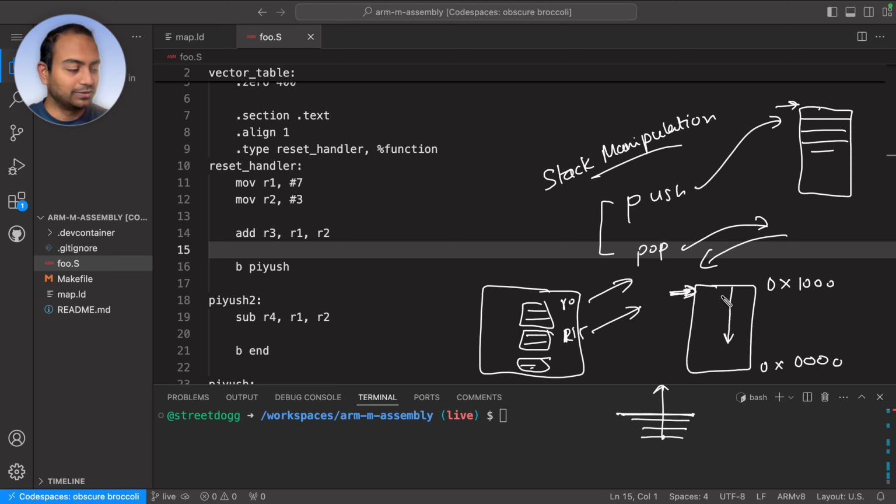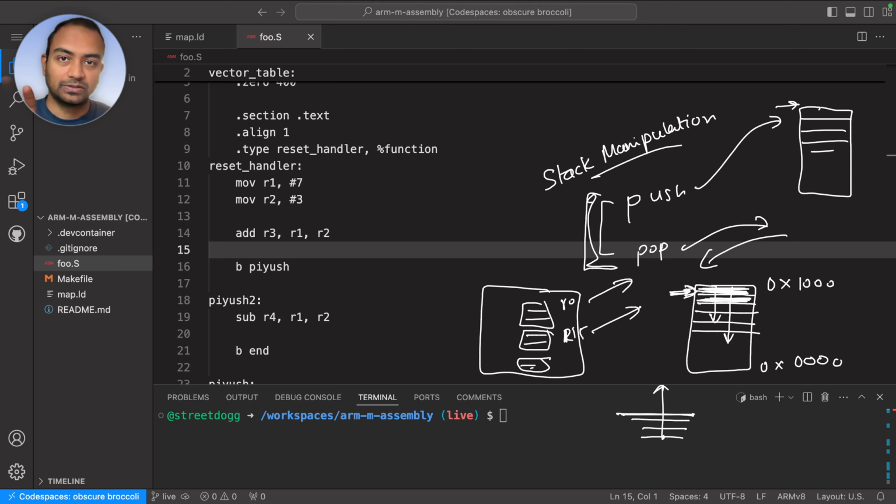As you add things to the top of the stack, the memory location available to you as the next top of stack is a lower address, right? So the first entry goes on hex 1000, the second one goes on hex 1000 minus 4, and so on and so forth. So it's called a decrementing or descending stack, right? So that's the idea. And then these push and pop instructions are what I had left out deliberately.